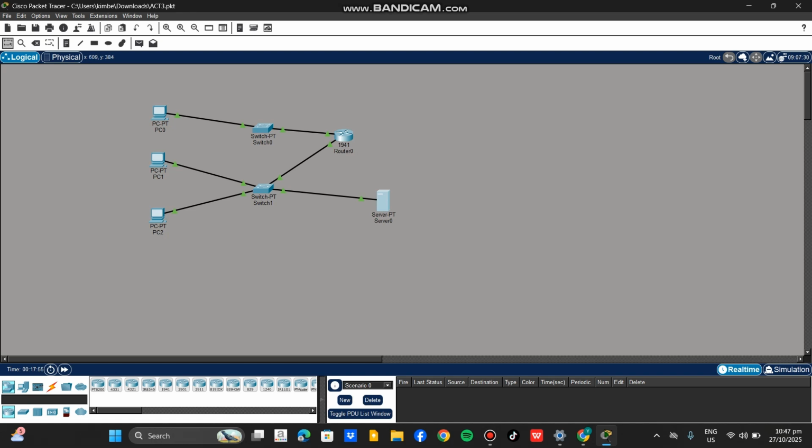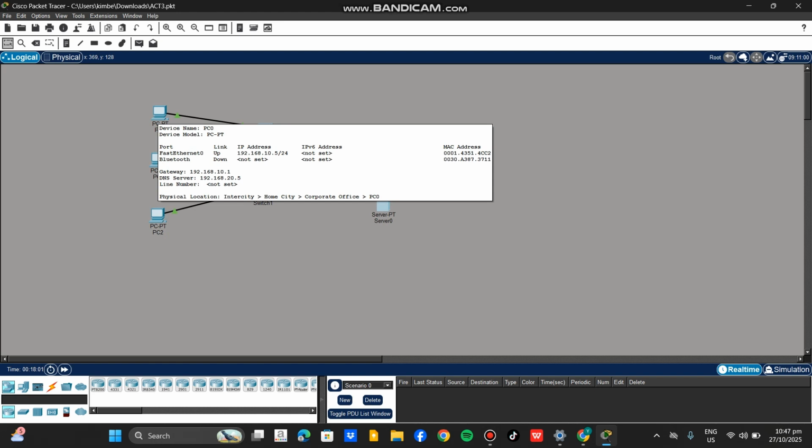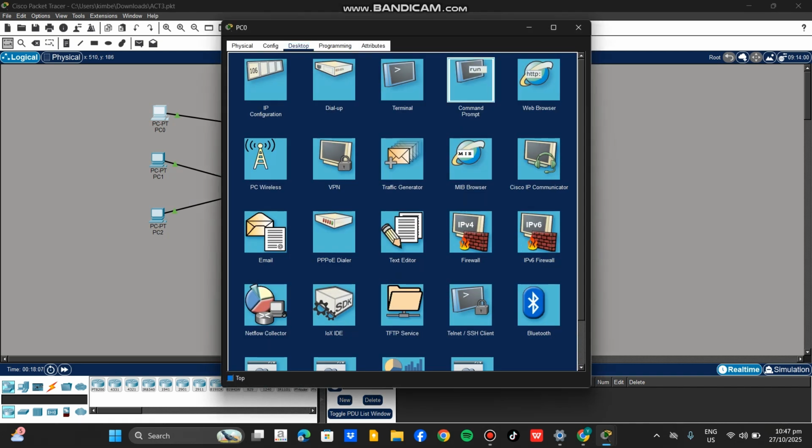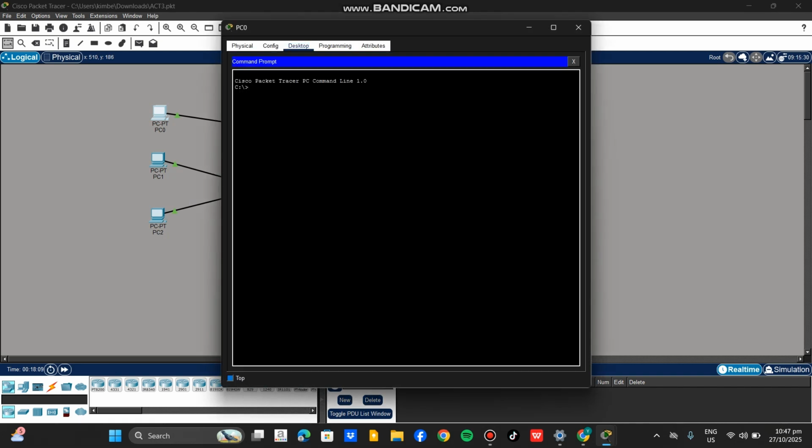Once all devices are configured, I started testing the connectivity. First, I tested the router's connection from each PC using the command prompt. From PC0, I type ping 192.168.10.1. So it replied.